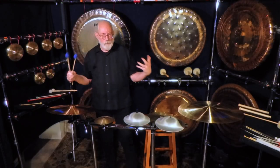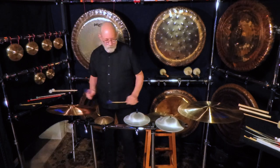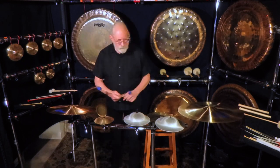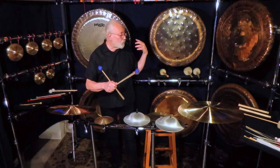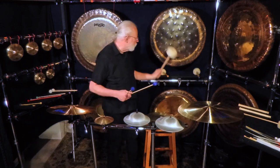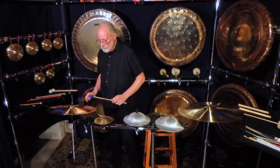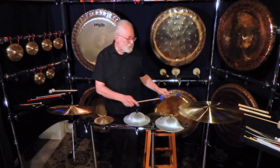Now if you play them with sticks, you're going to get a lot of brash, high end and brightness. I tend to play them more with mallets. A similar sound character to the gongs, so they blend well with the gongs. And if you want that sort of sound character, but you want it brighter, something more in the upper end of things, a China cymbal works out well, because you can get the deeper tones here. And then the brighter, a little more edge, a little brash sound from the China cymbals.